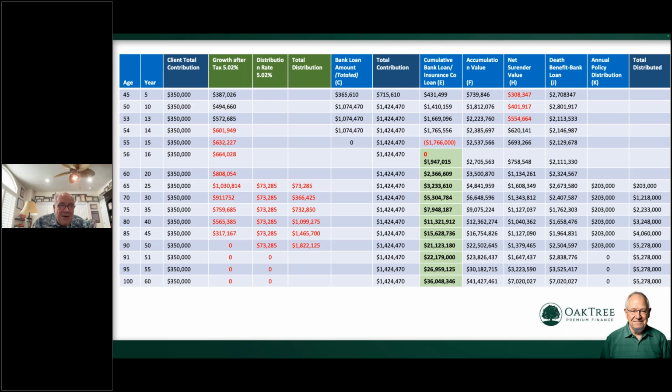So from now on, the debt is to the insurance company. We've seeded the company with the bank loaning, and now the insurance company is willing to loan the rest after 15 years. And you can see at age 100 that even though we're going to be taking money out, we're going to have debt of 36 million.